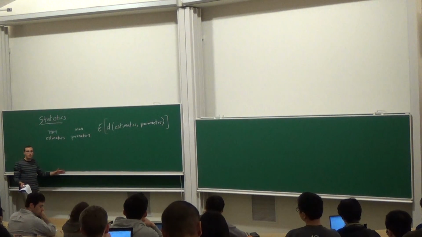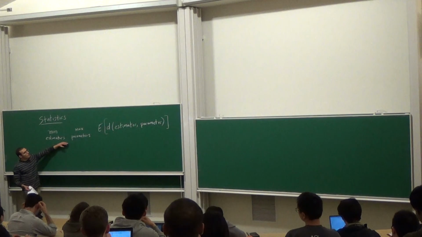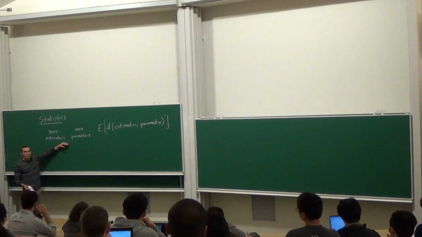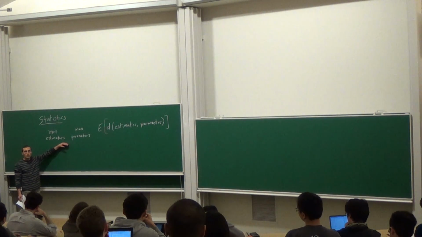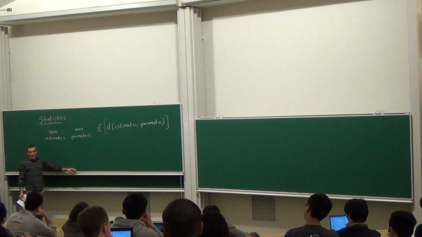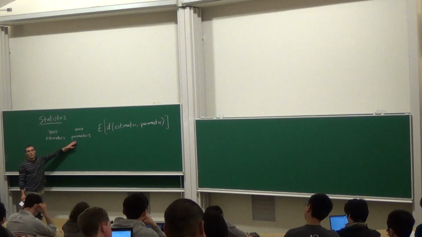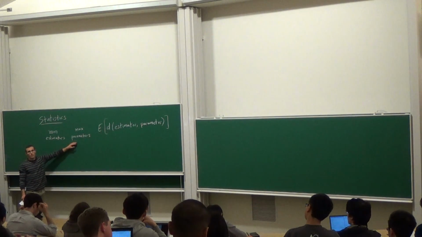And why do we study this? I'm just repeating what you already know, but I'll say it for completeness. One is that it gives us an understanding of the limits of our estimation capabilities. Overall, this tells us how well we can do. If I look at things like the dimension of the problem, or the smoothness of the function, it gives us an understanding of the limits of our ability to estimate whatever this parameter is.